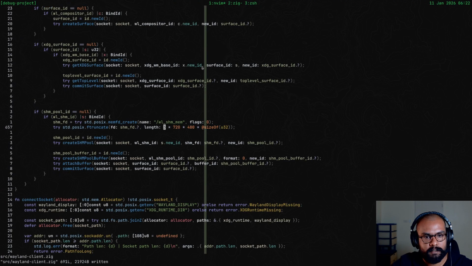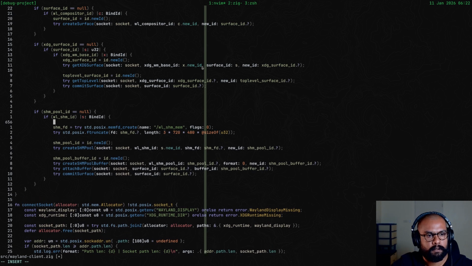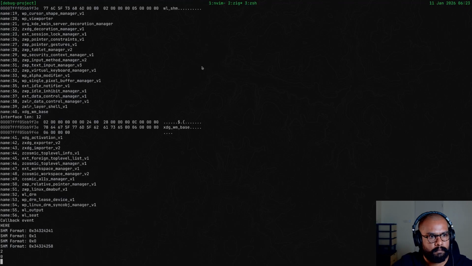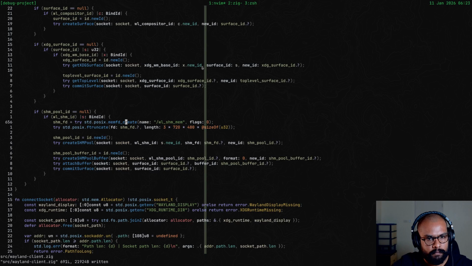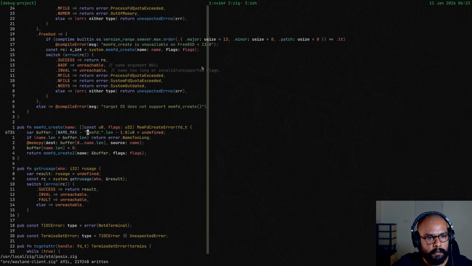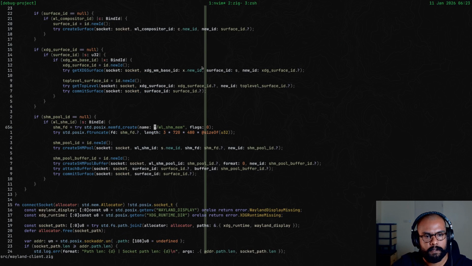Yeah, still nothing. Did I actually pass? Standard debug print. Yeah. Okay, at least it's getting there. I did notice something when I was creating memfd. Use the same memfd.